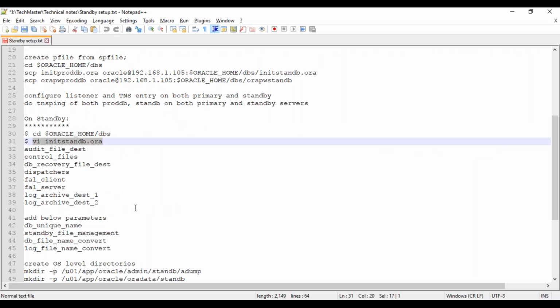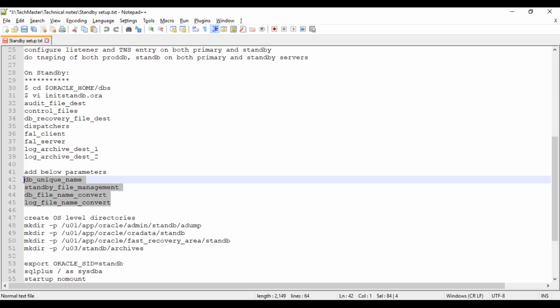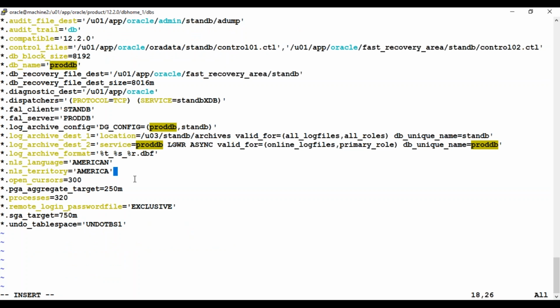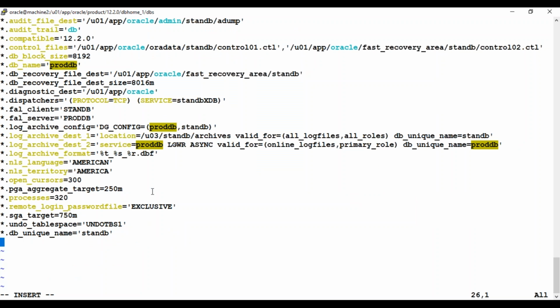So once we are done with that, then we need to add 4 parameters to this P file. So the first parameter is DB unique name. So you need to mention DB unique name equals StanDB. And the second parameter is standby file management.